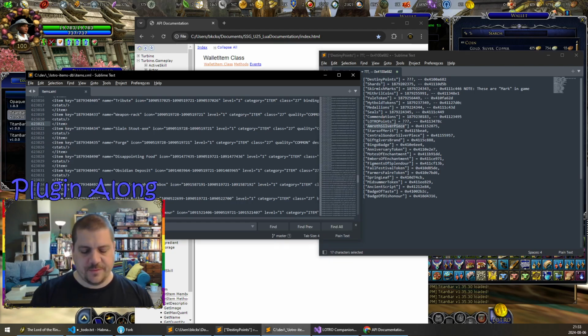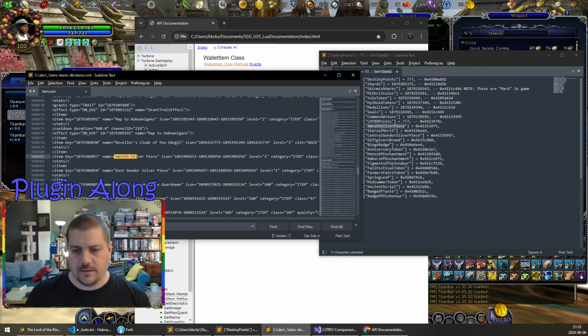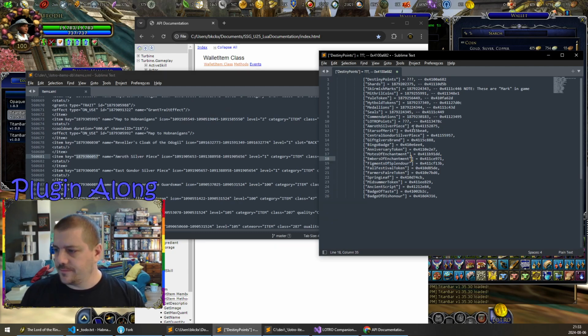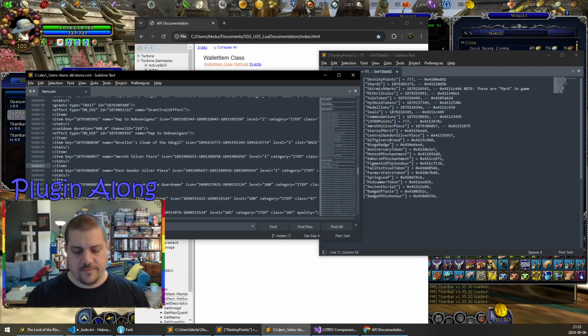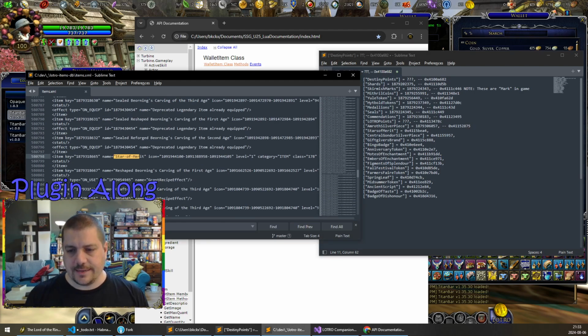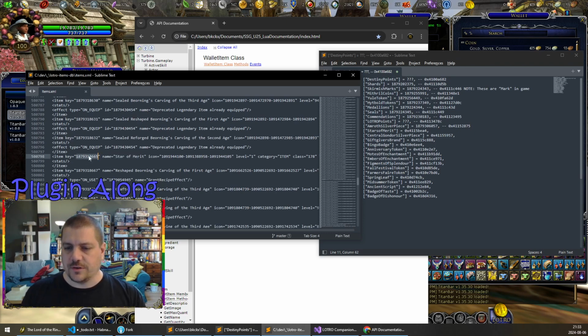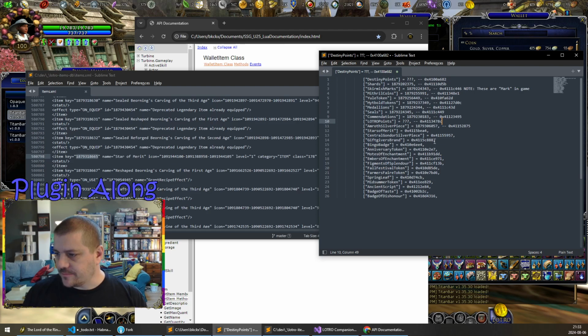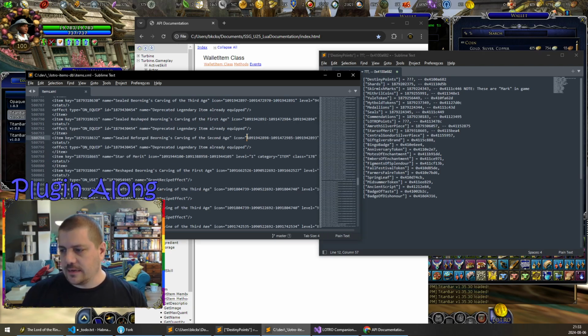Okay, Amroth silver pieces. Stars of Merit, Star of Merit, because of course they're stored in a non-pluralized form. Central Gondor silver piece.